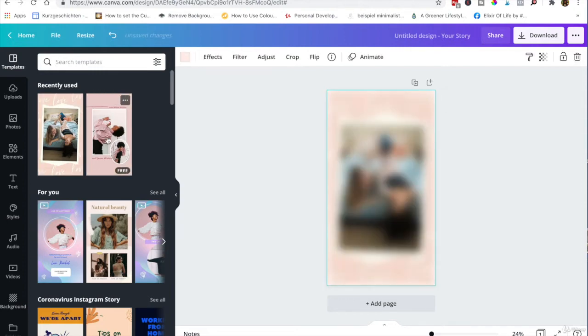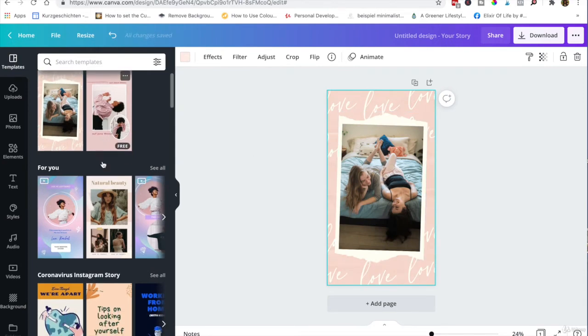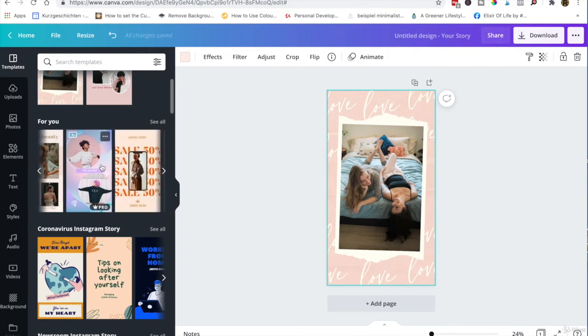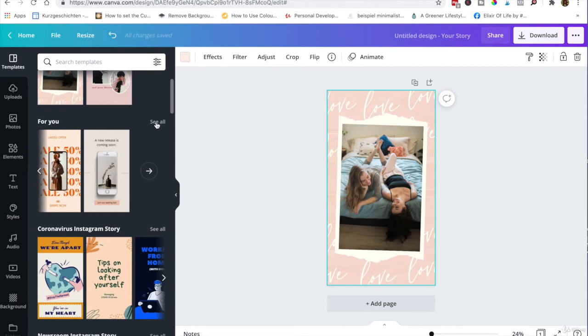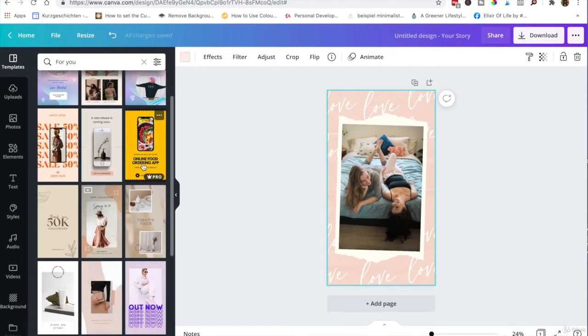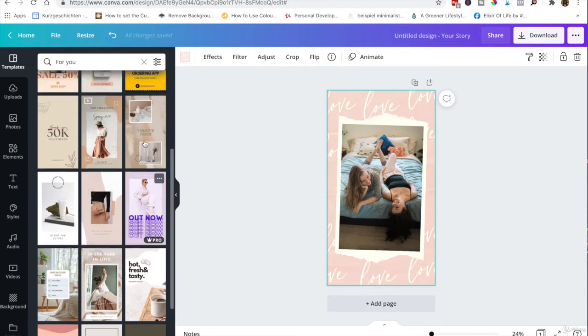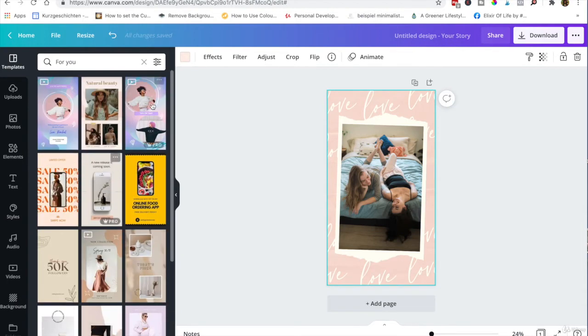So I can just click on it and then I have something to work with. Or if I scroll down, Canva gives me options. So for you, which means it now thinks that I might like these designs. So by clicking on see all, I can see all the template ideas that are a little bit similar in style. So now because I chose pink, they're all very feminine.